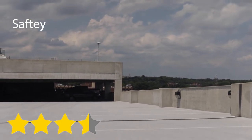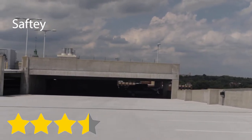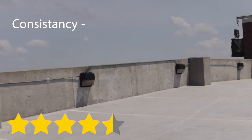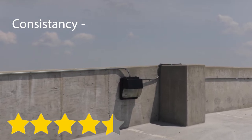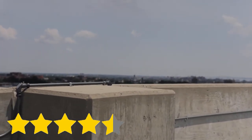Safety — it is typically safe for me, unless you don't have sunscreen on, because then you are going to get a sunburn. You can get a full star for that, but look out for the sunburn. Consistency — it typically looks the same. Realistically there is not much that happens at the top of a parking garage. It is not trashy. You may have some birds or animals, but I still recommend it.